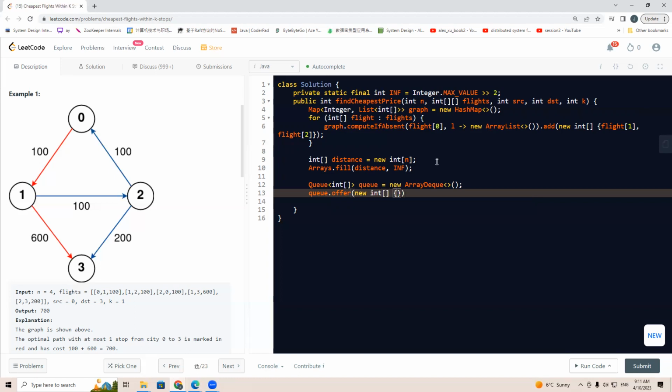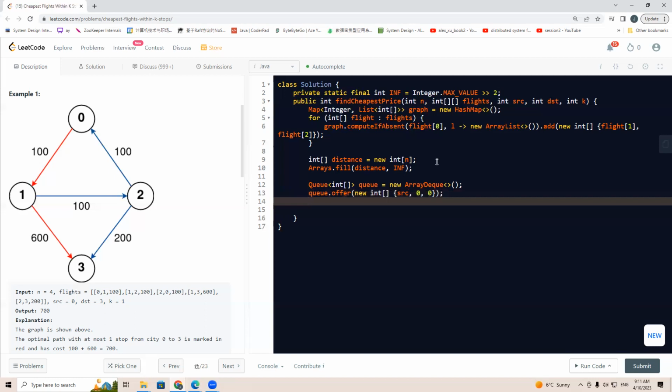Let's say the first one will be a source, and currently from source to source the cost is 0, right? And we visited 0 cities. And we'll say distance source equals 0, because it is from itself to itself, right?